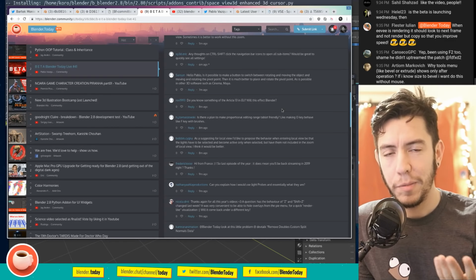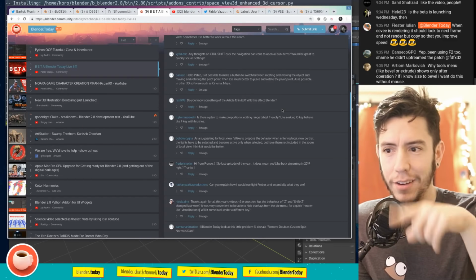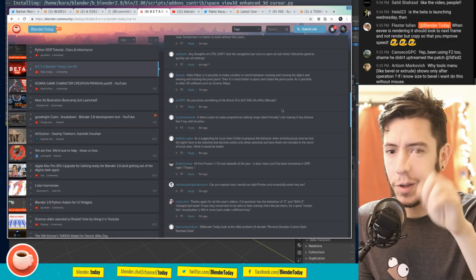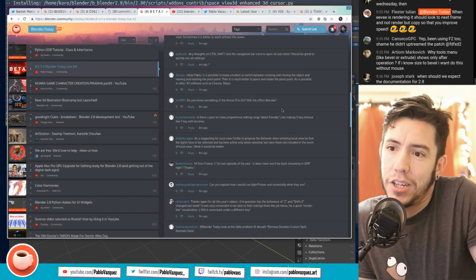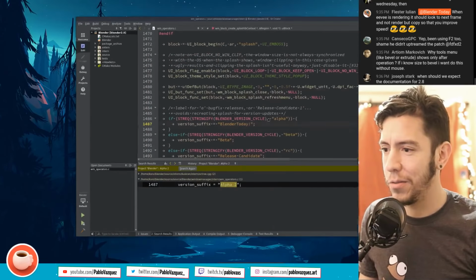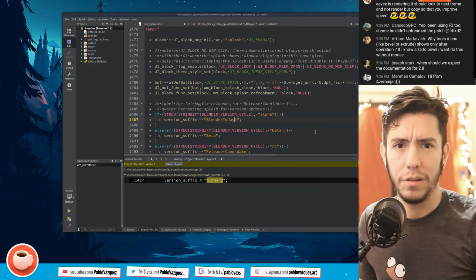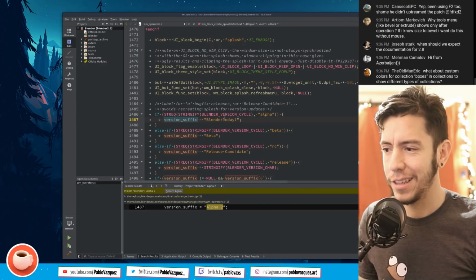I'm not a developer, but sometimes I like to try things when I read them. If I'm reading a thread on Blender, on right-click select, just looking and people asking for something that seems simple, I like to go into the code and change it. By the way, when I change the code for the Alpha 2, I basically just Google, search the code for Alpha 2, and then change the version suffix.